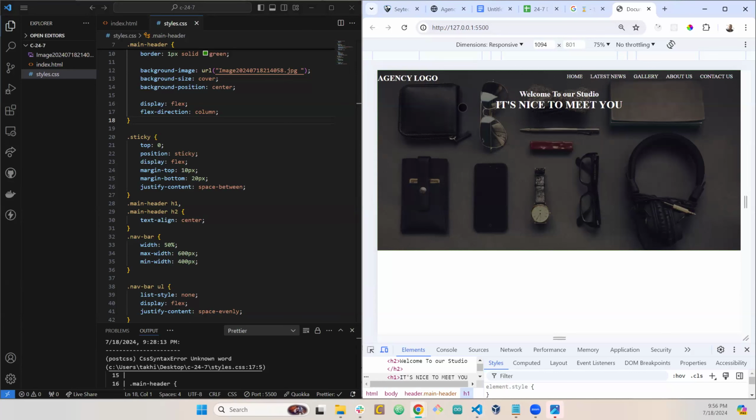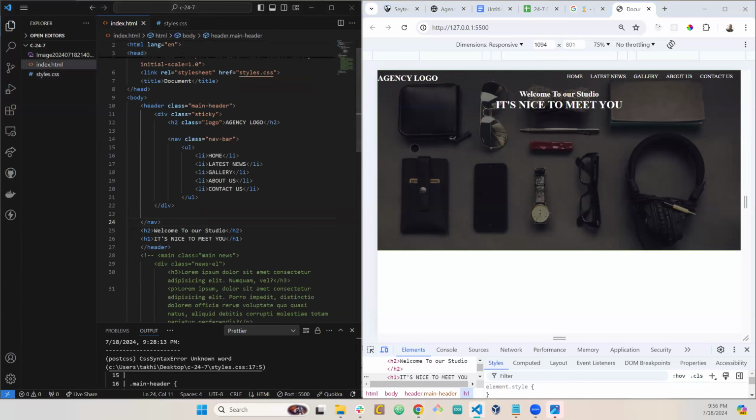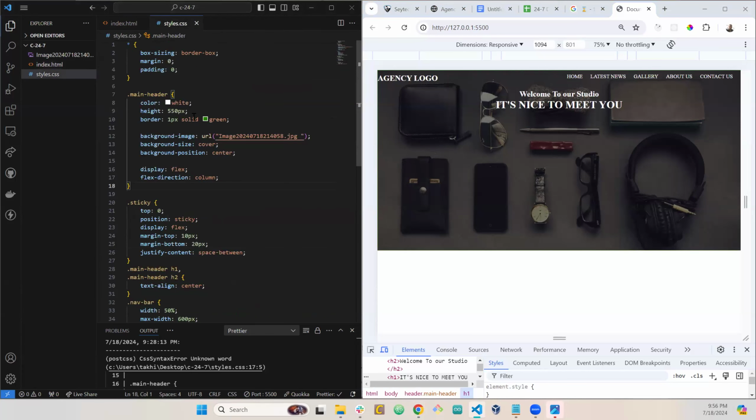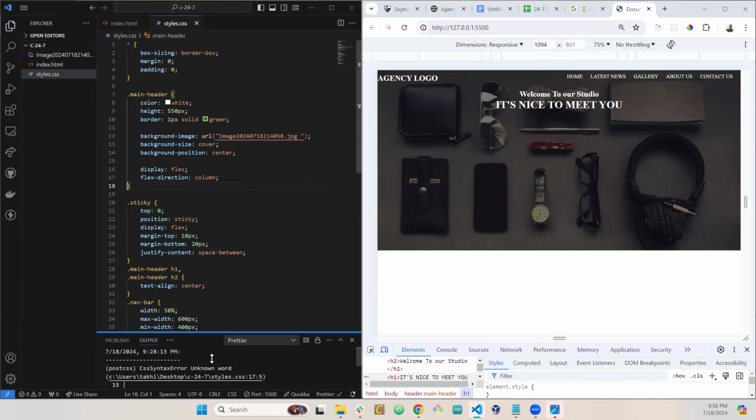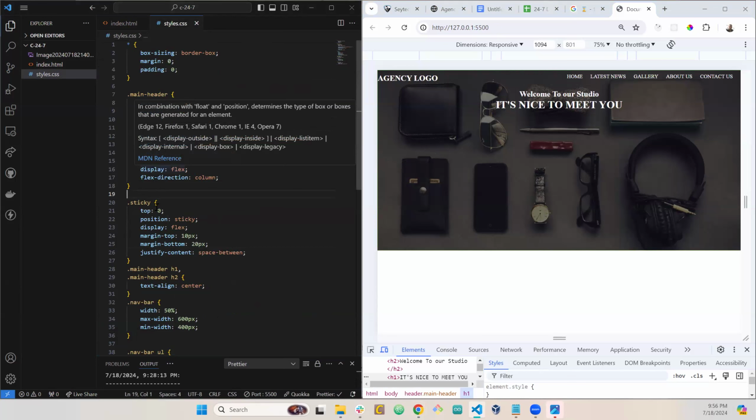Yeah, but you made the header flex, right? Can I see the CSS style? Did you make something with the header? Main header. Yeah, you made the display flex, and that's why everything is going to stick together.